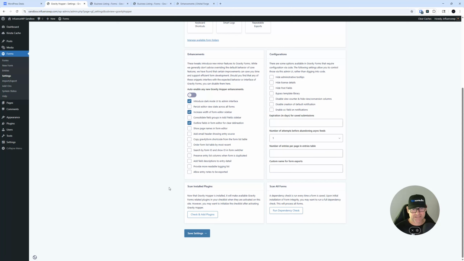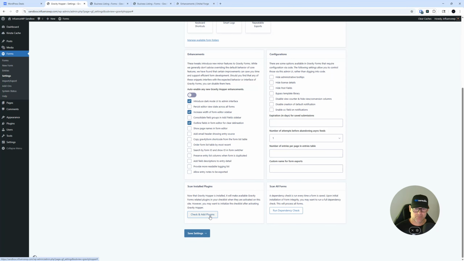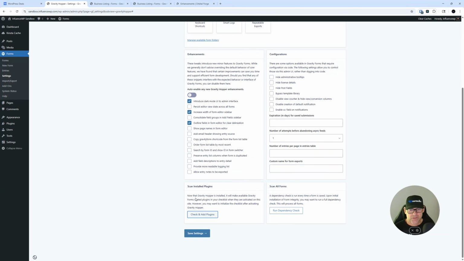Let's check this out. Scan install plugins. Now that Gravity Hopper is installed, it will make available Gravity Forms related plugins in your checklist. Okay, let's check and add plugins. All right, I'm not sure what that did. I just see settings updated. Now that Gravity Hopper is installed, it will make available Gravity Forms related plugins in your checklist when they are activated on this site.